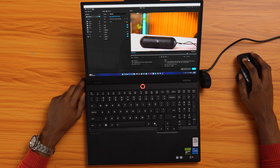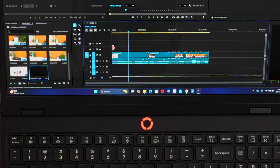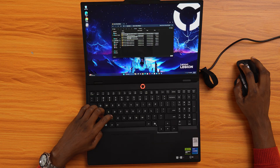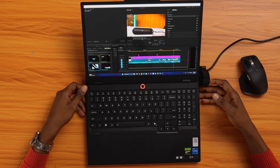If you've ever tried editing 4K video on a 1080p screen, you know it gets cramped really fast. That's one of the biggest advantages of this laptop — you can actually see what you're doing clearly. I dropped in an adjustment layer and did some basic color correction in Lumetri Color — exposure down, contrast up — then added a few motion graphic templates and hit render. It's giving me about 12 to 13 minutes render time for a 16-minute 4K clip. That's decent.